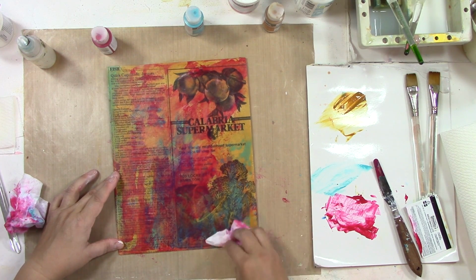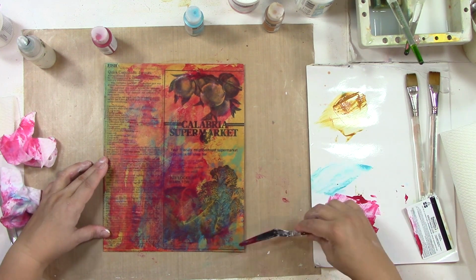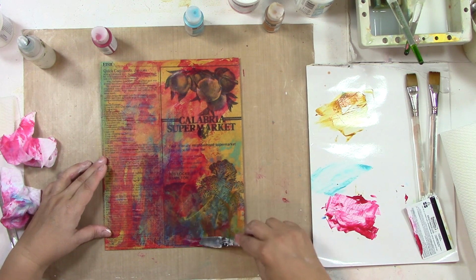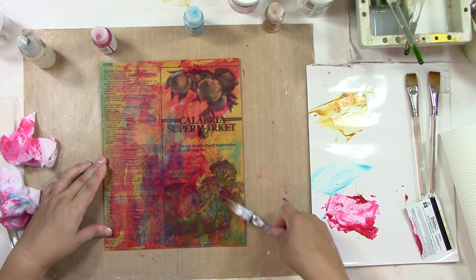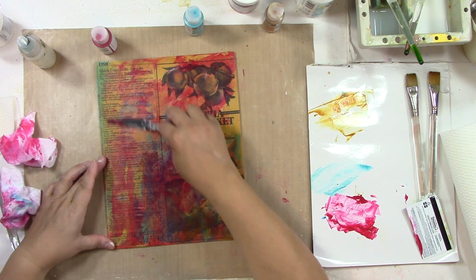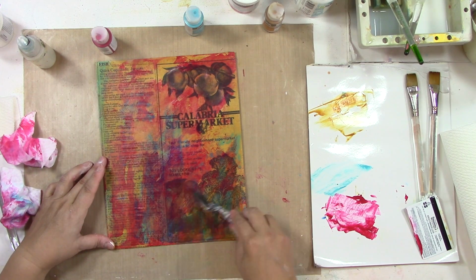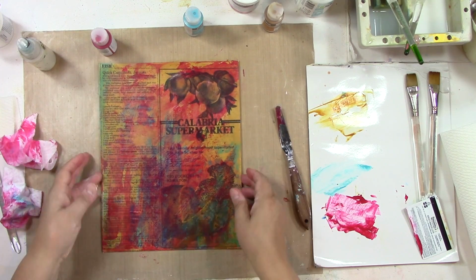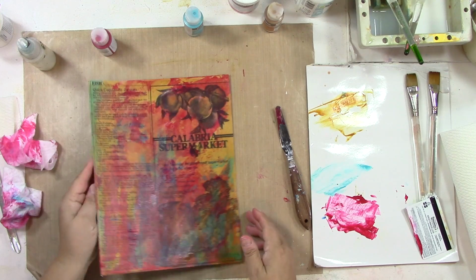There we go. And I'm going to bring some of that transparent yellow iron oxide right from the corner. And now when I'm overlapping with the blue, it's turning green. Ooh, now we're going to get into orange. So this is just another way that you can do a background. Keeping it thin, you get to see the scrapes from when we put the matte medium on.